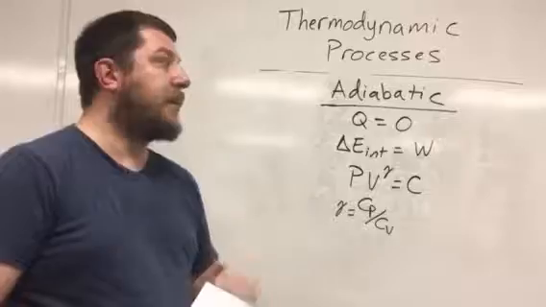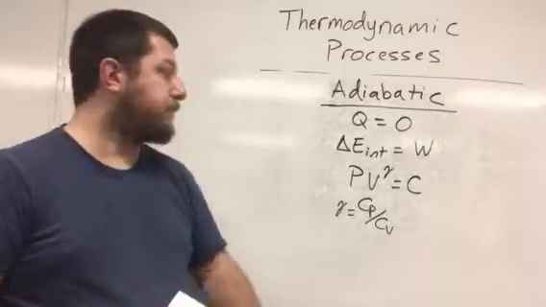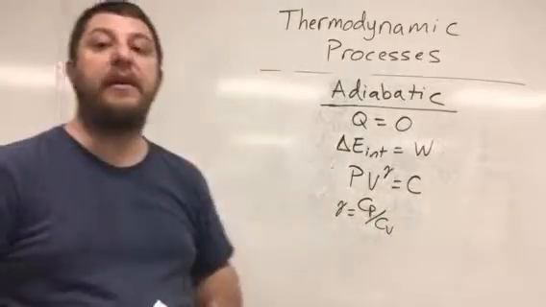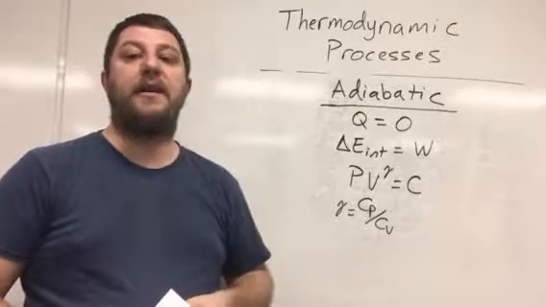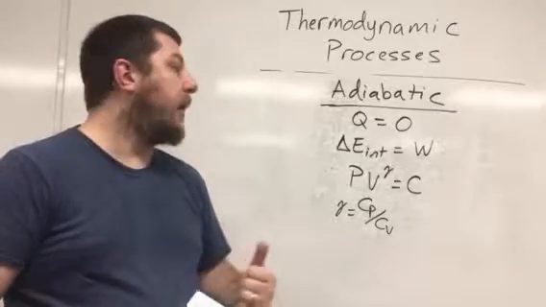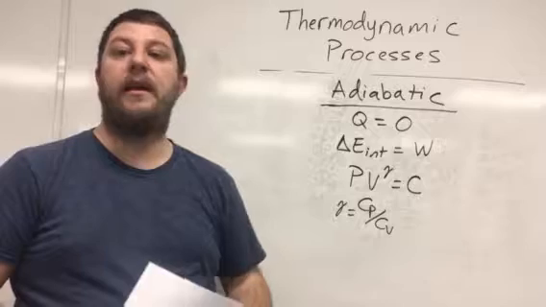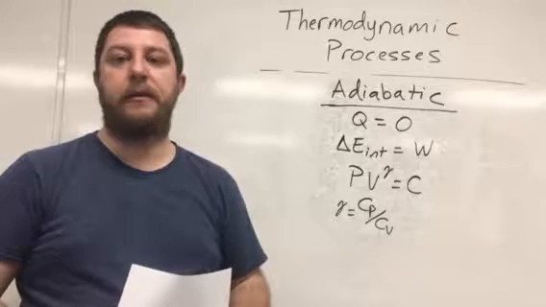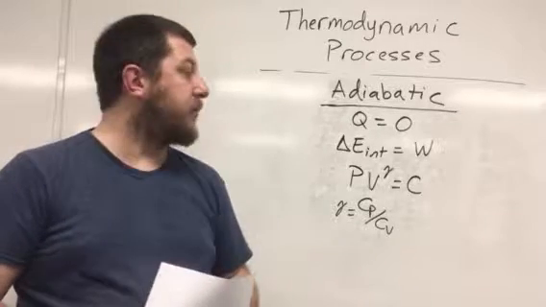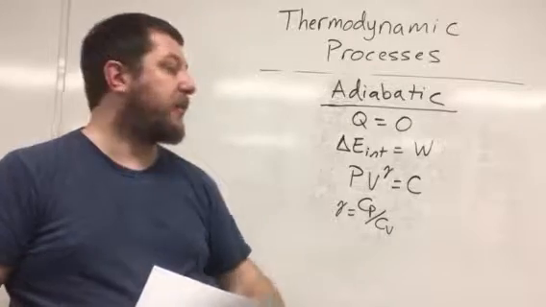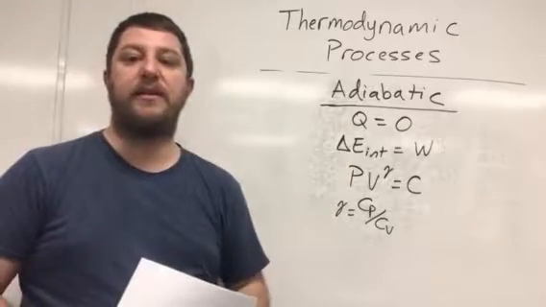All right, so this is the adiabatic process, and this is the first law written for it. The work done on the process is going to be equal to the internal energy change. All right, hope you enjoy, and in the next video we'll actually see how this equation is derived.